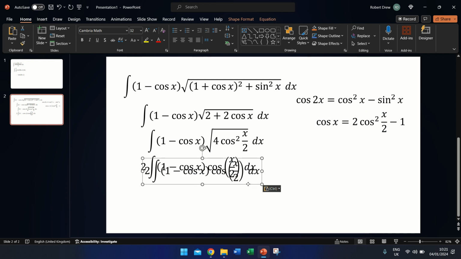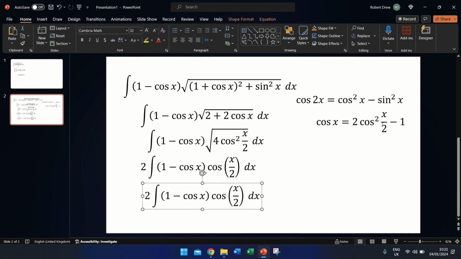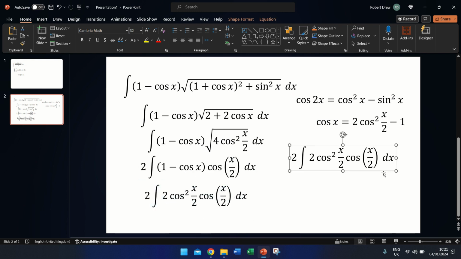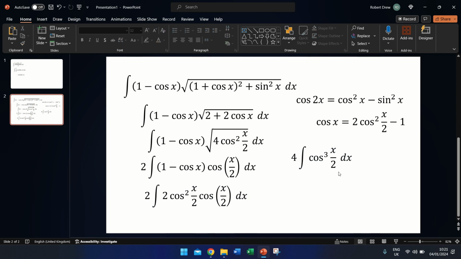Yeah, this will work, right? The ones cancel. Oh my god, this is so nice. The ones cancel, so we end up with this there, which is the integral of cos cubed x over 2 with a 4 here. And now all we have to do is integrate cos cubed. Ooh, sorry, PowerPoint not doing well there. Anyway, now we have to integrate cos cubed.